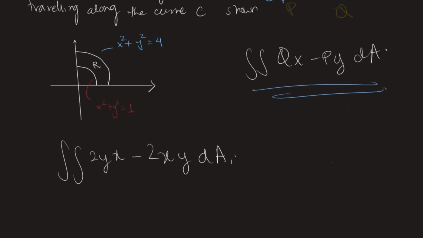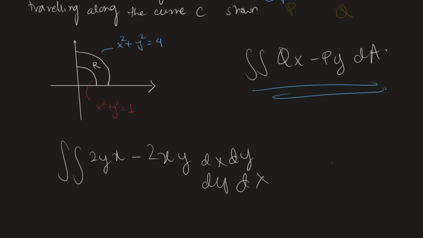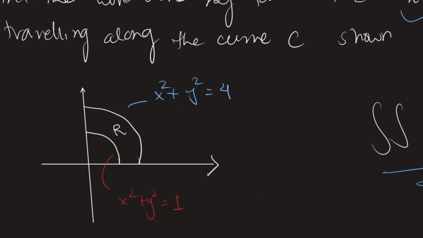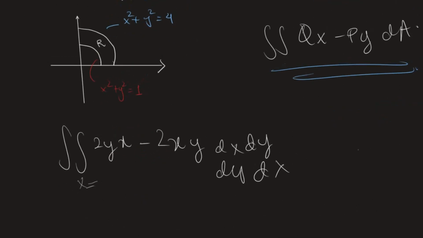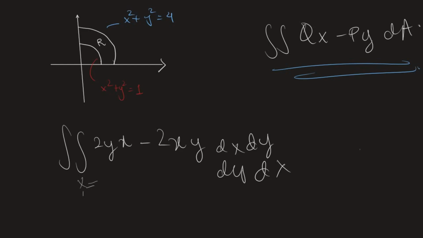Now dA means we need to put it in the form of dx dy or dy dx, depending on which direction we choose to go in the region, right? It's going to change depending on this. If it starts with dy, that means we're going to set the limits for y first, and if it starts with dx, that means it's going to start with x. But here you see this is a circular region, and every time you have circles involved, please don't use dx dy. You're going to end up complicating your life for nothing.